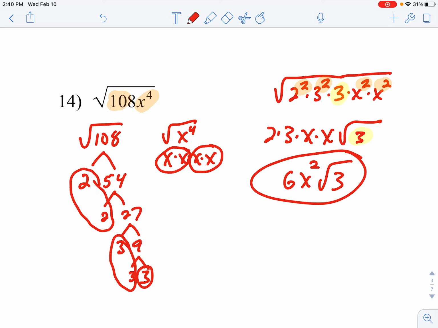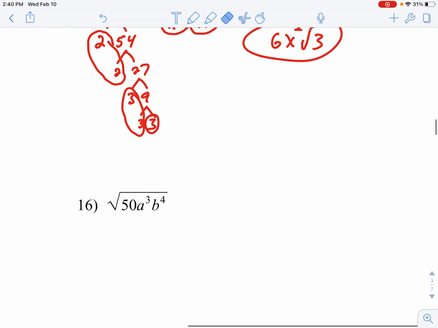So this is sort of a step-by-step way to break it down and do it and make sure you get the right answer. There certainly are shortcuts. There's ways that you can do it all at the same time, instead of splitting it into two and working it out. I'm just going to stick with this method to be as consistent as I can.